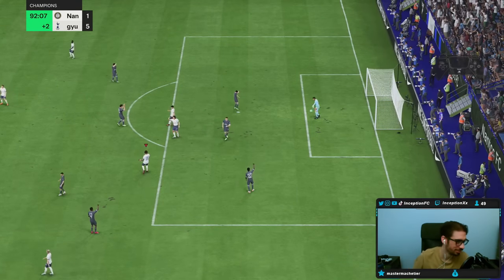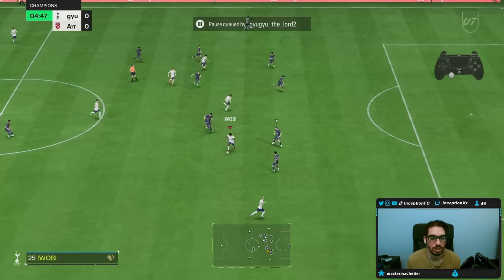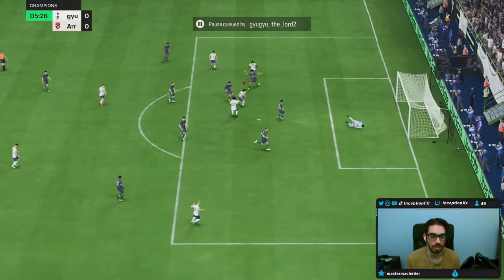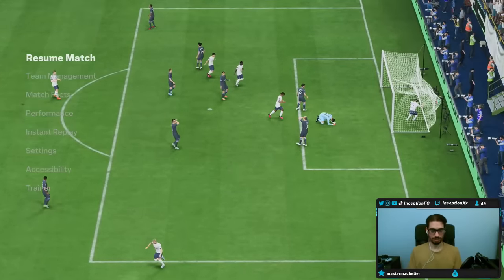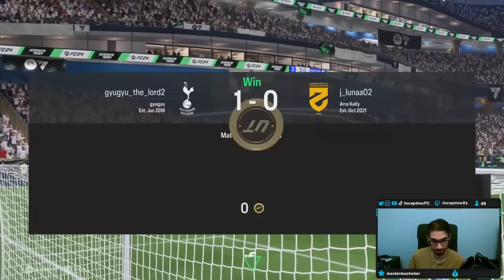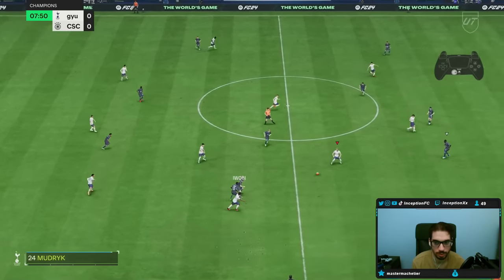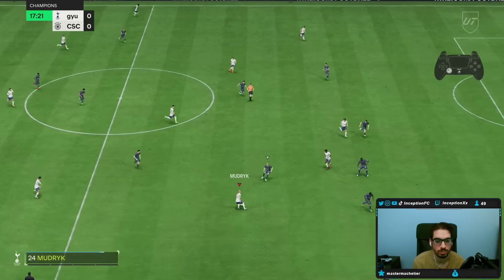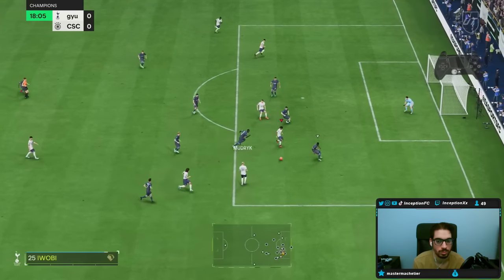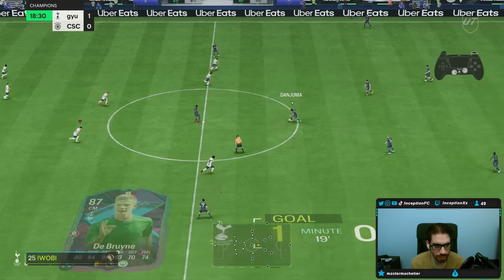Side footed green. That's funny. There it is. Good pass. Oh, right now, only the full meta guys are going to be able to do that type of strike, you know? You know how that goes down. Let's go Iwobi. Nicely done, boys. We'll be getting involved there on the attack. I like it.